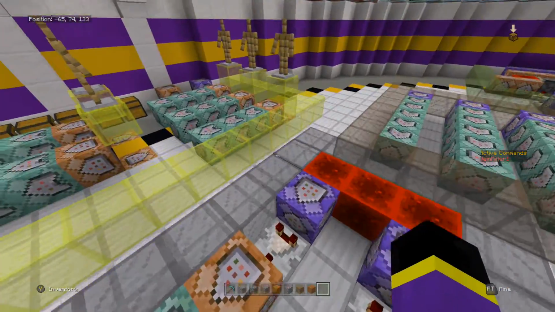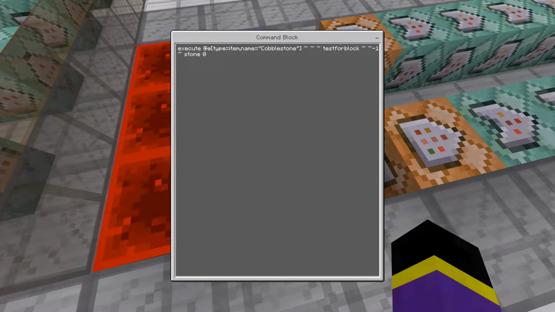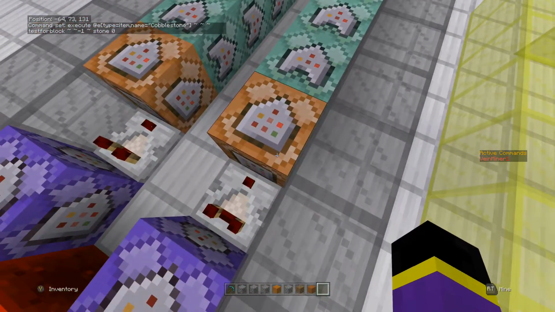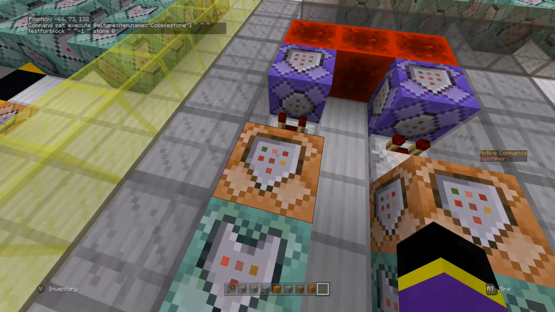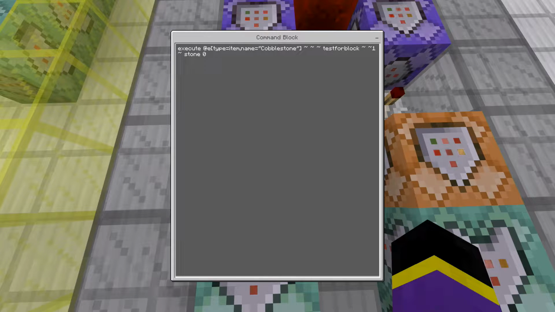To get the command started, we're going to need an always active repeat unconditional repeater, which is going to be: execute @e[type=item,name=cobblestone] ~ ~ ~ testforblock ~ ~ -1 ~ stone 0. Now you want that then to go in a comparator. The comparator is going to go in an impulse unconditional needs redstone command block, and that's going to be: execute @e[type=item,name=cobblestone] ~ ~ ~ testforblock ~ ~ 1 ~ stone 0.